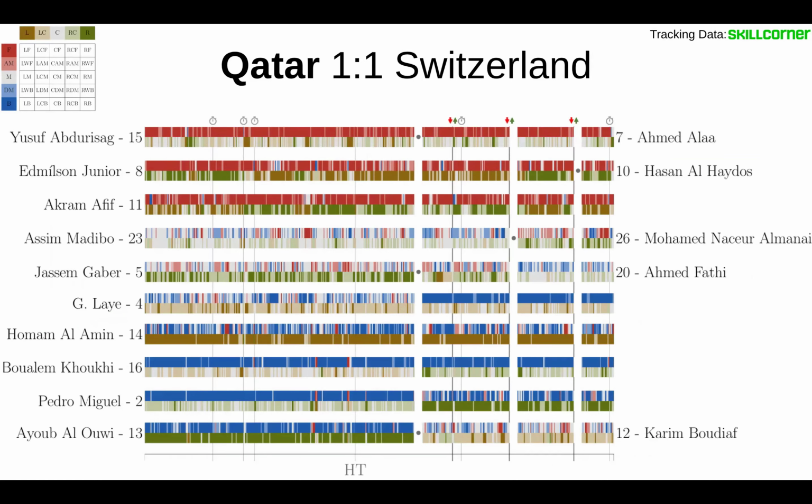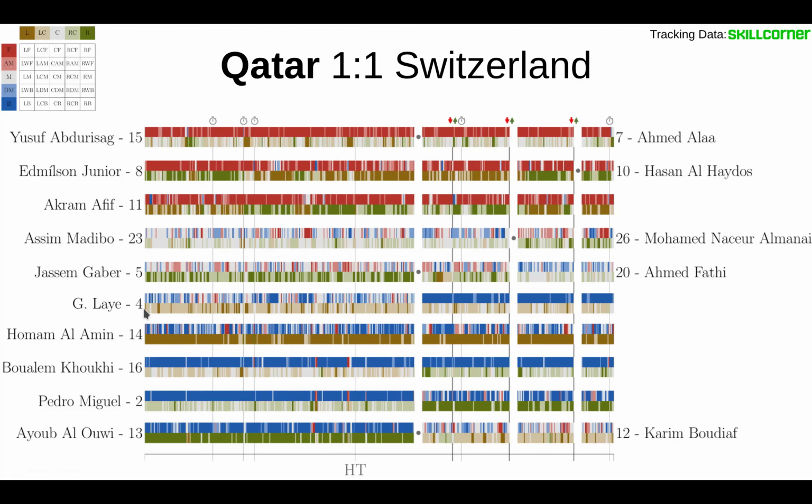So what we can do is stack all the time series for Qatar's players, the starting players on the left and the potential substitutions on the right, and try to see what the overall formation was that they played in this match. As you can see, we have the 5x5 coloring scheme on the top left for your reference. Starting with the backline players, number 13 was the right back, number 12 was the right center back, number 16 was the left center back, and number 14 was the left back. We can understand these positions based on the vertical and horizontal colors that we have inferred for them, at least until the end of the first half. So they started the match with a back four.